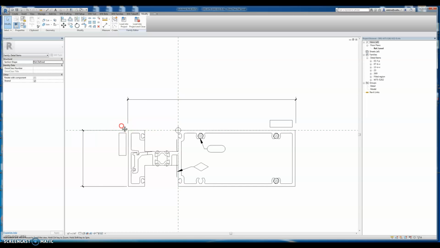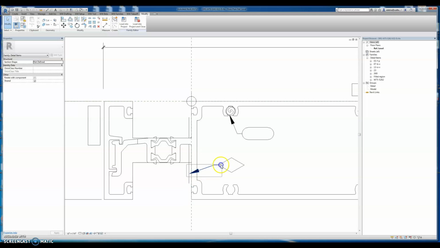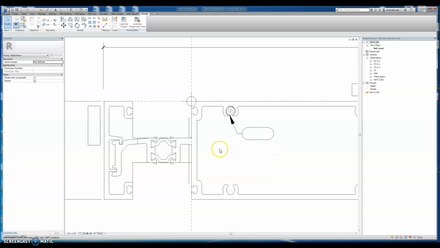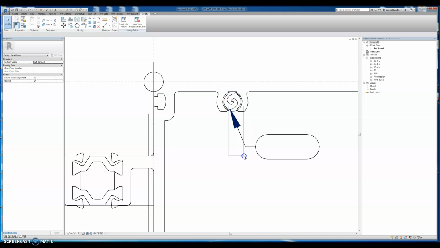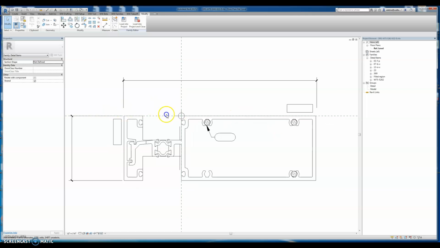A lot of times when I use it, what I like to do is I just go in the AutoCAD drawing and I'll delete stuff like this that I know I don't need in Revit, like these leaders. That way you don't have to delete it in Revit. It's kind of annoying. It's kind of hard to select. And then maybe I'll just make a copy of the file that I know I'm importing to Revit. But you can use it however you want.